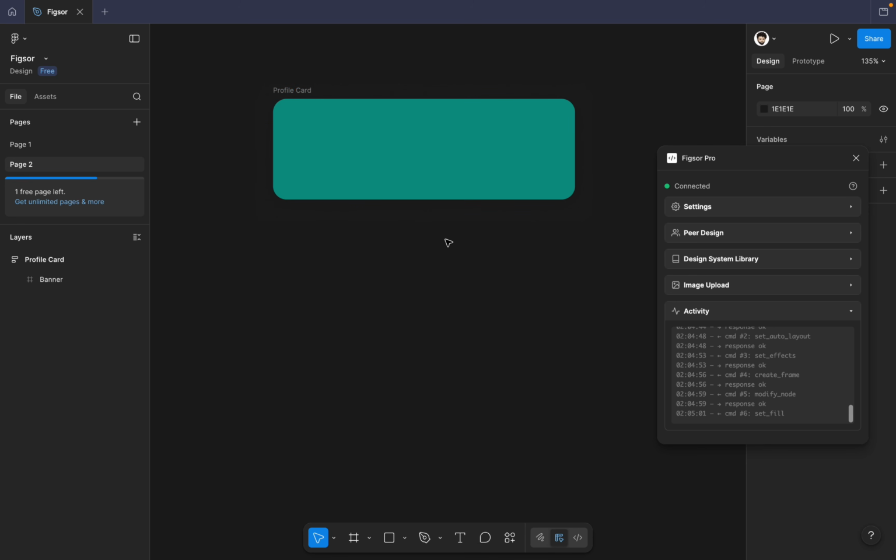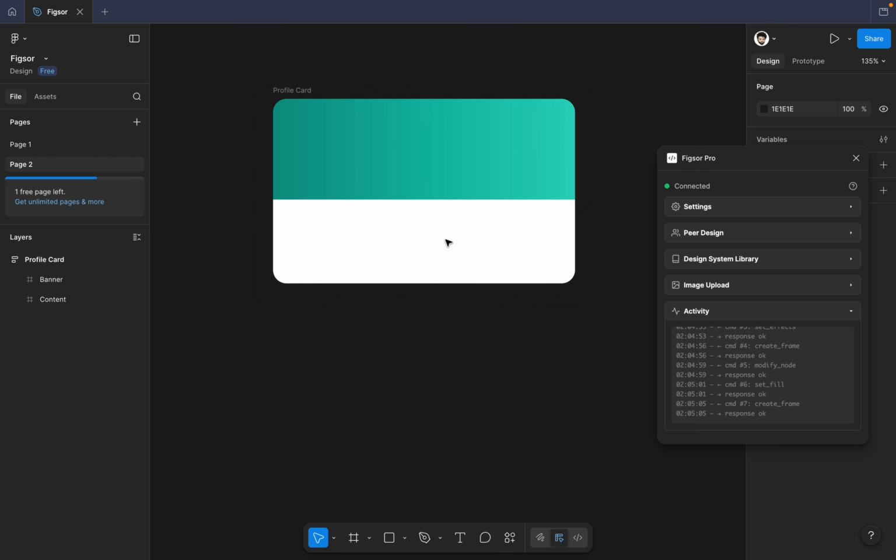And the colors and paddings and the spacings, you can decide whatever you want. We already have a skill file inside our Figsor plugin, and also in the MCP specifically, which is kind of anti-AI slop design. So it has some rules. Let's see what it designs first.